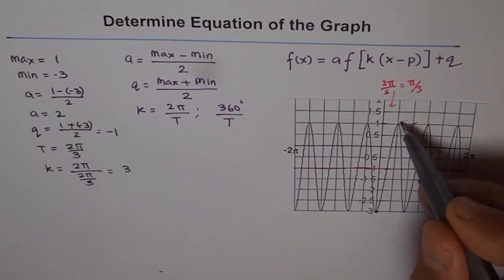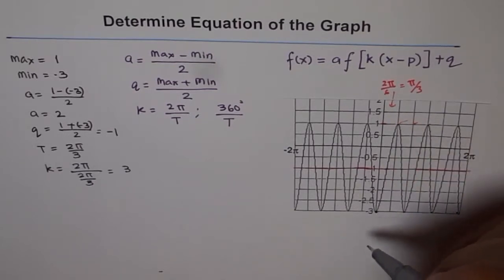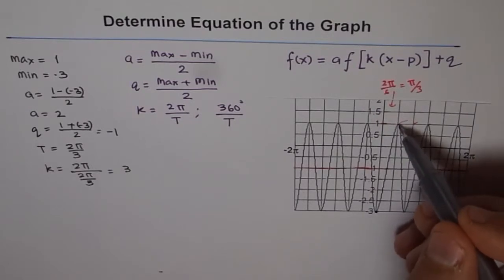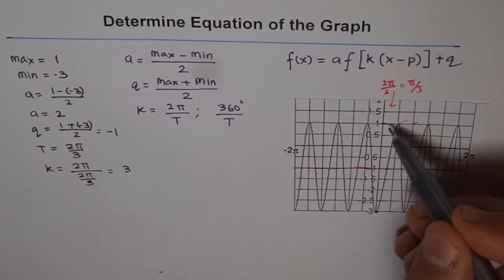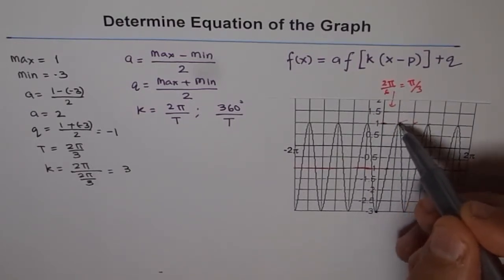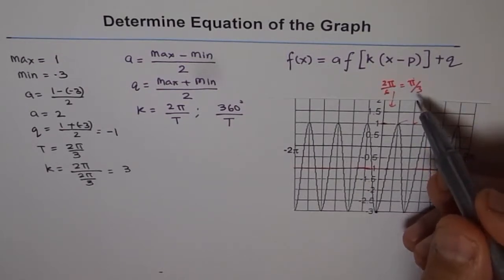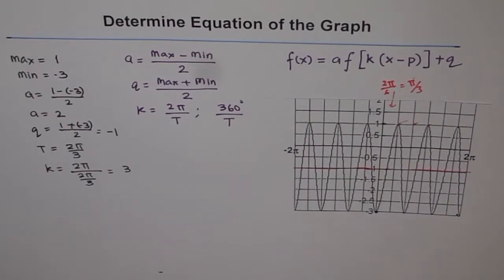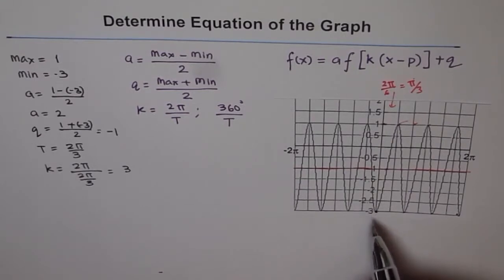Now, there are 2 ways you can write this cosine function. One, you can think about saying that the phase shift is, since the top of the cosine function is 1 unit away and each unit is pi by 3, we say, well, p is pi by 3, right? And we can write it like this. So that is one way of writing this. So what I will do is I'll write this as a cosine function.